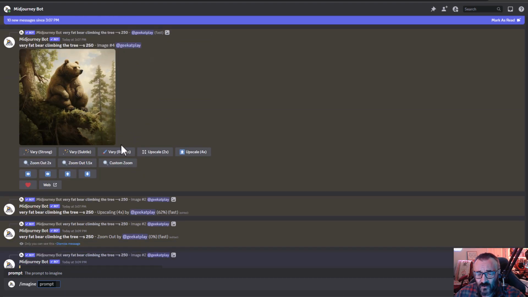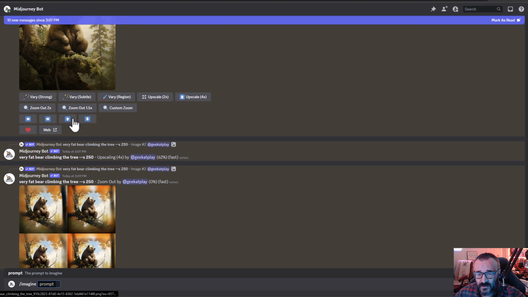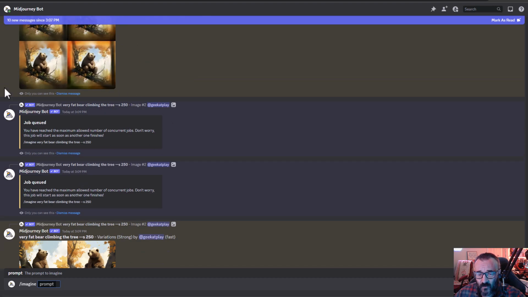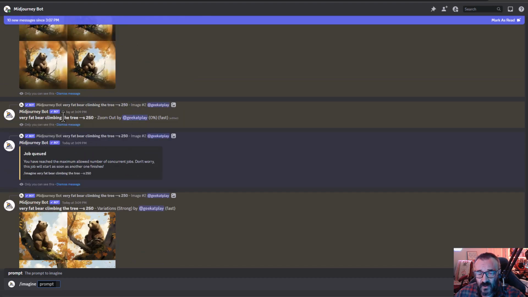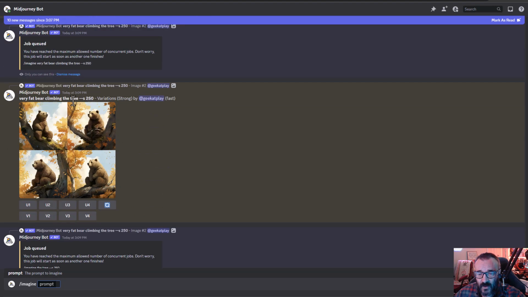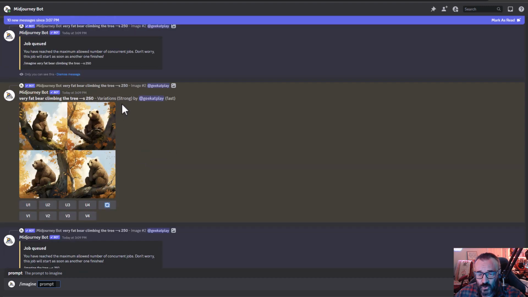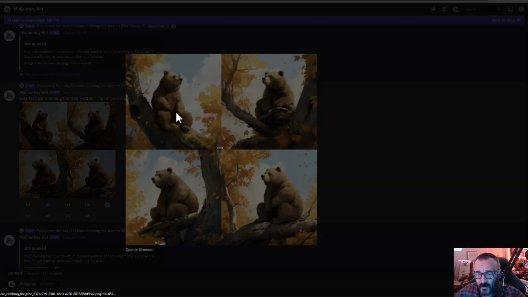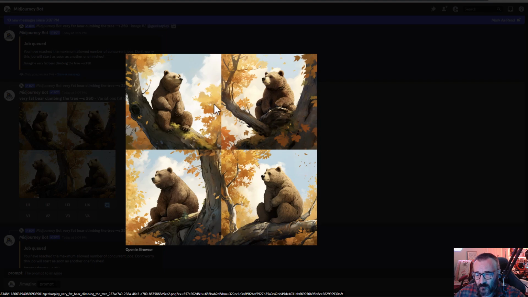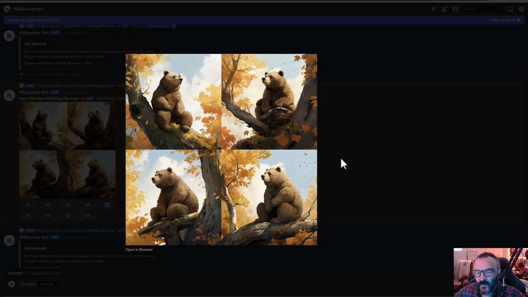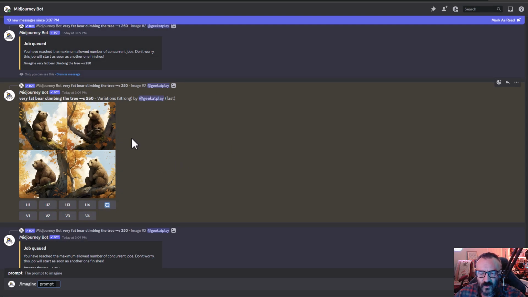So let's go ahead and scroll down. This is our other bears, and you can see we pre-render some of them because it's allowed only 3 going in the queue. We have something waiting till queue available, and here is our variations coming up. So this is our strong variations right here, and we can see we have similar bears with similar style, only looking in different directions, and it's very nice when you want to go through different testing on variations in this case.